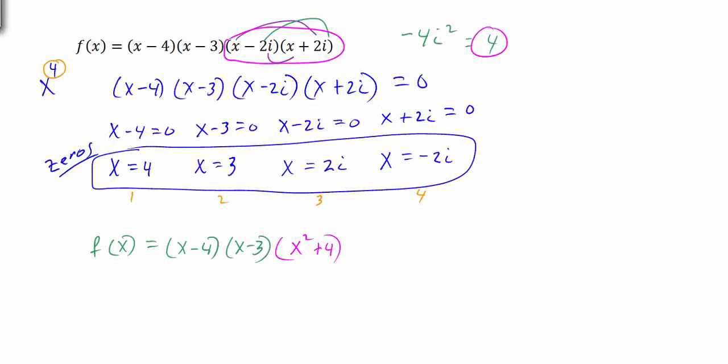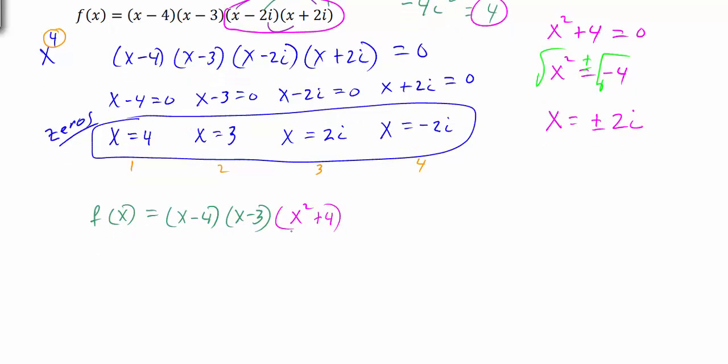So if we take this expression now, and let me go ahead and point this out, if we have x squared plus 4, let's think if we were to solve that now. If we set x squared plus 4 equal to 0, and we were to solve, x squared equals negative 4, what happens when we take the square root of both sides? This is where you get x equals plus or minus the square root of 4, which is 2, and because it's a square root of a negative, that makes it i. So that's where we get the plus or minus 2i. So when you take the square root again of this negative number, we get the complex 0.